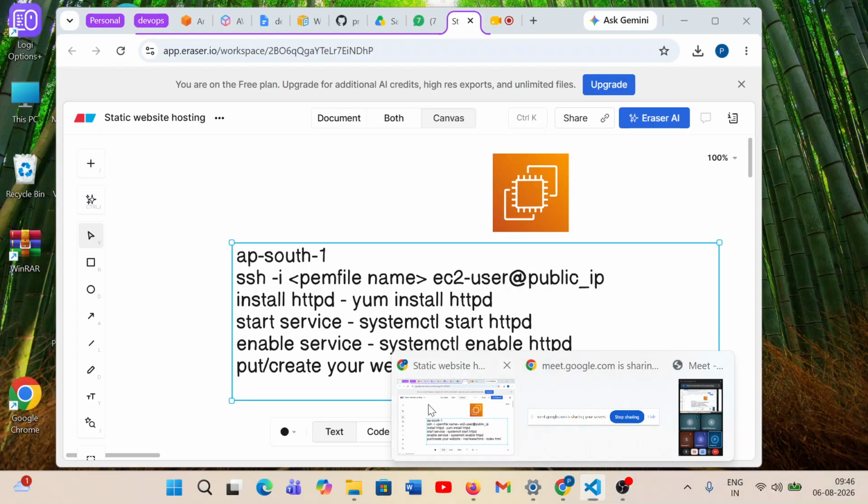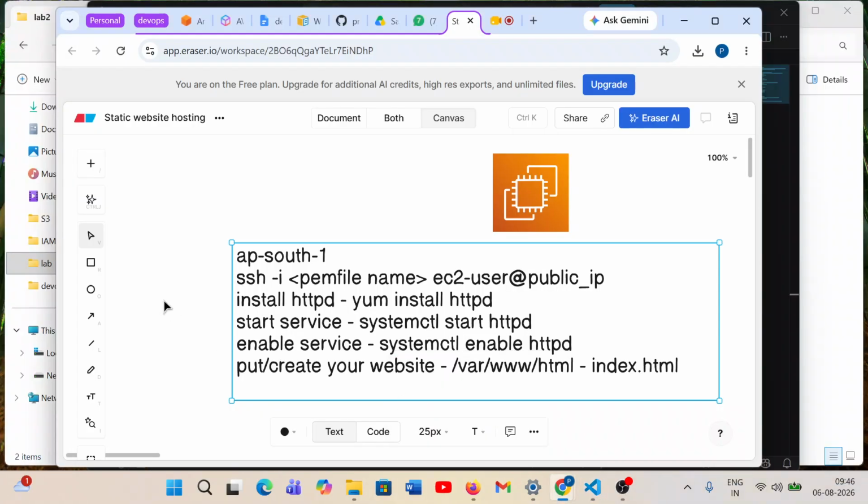Otherwise, you can simply deploy the previous index.html files also. Okay, the previous files you can deploy there too. But for this one, we have a specific file which we can deploy, or I'll be sharing that with you. Once index.html is created, that means your application is ready. And how can you access it?